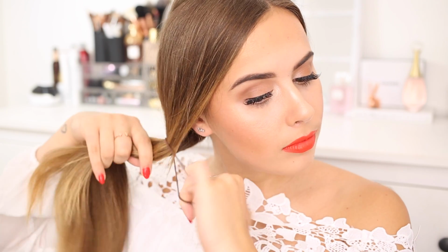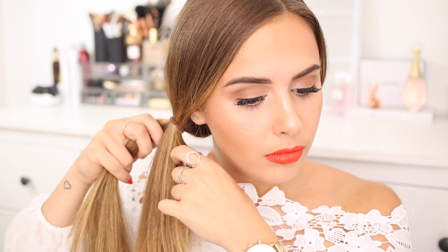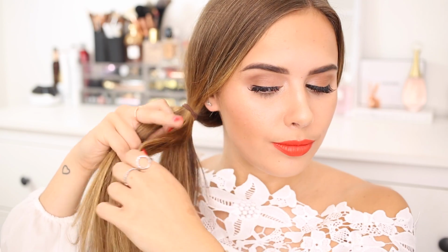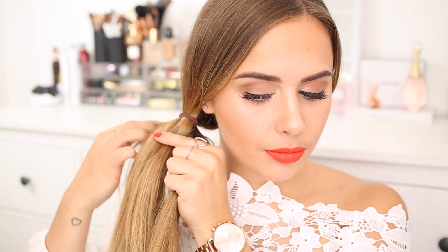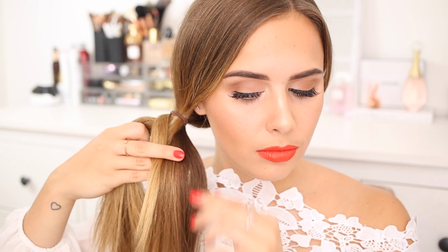For the fishtail braid, I start off by back combing my hair, as I just find this gives my hair a little bit more shape and a little bit more volume. Then I just take my hair to whatever side I want the fishtail braid on, and I just basically tie it in a loose side ponytail. So once I've done that, I split my hair into two sections, and I take a tiny piece from each side and pass it over to the other side.